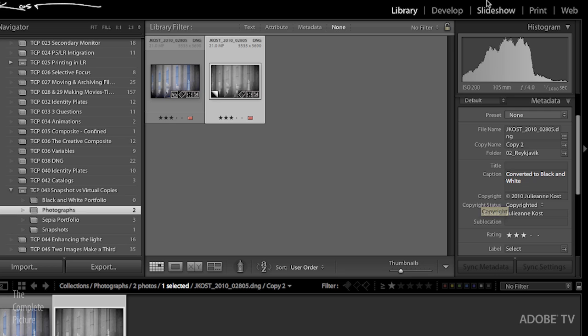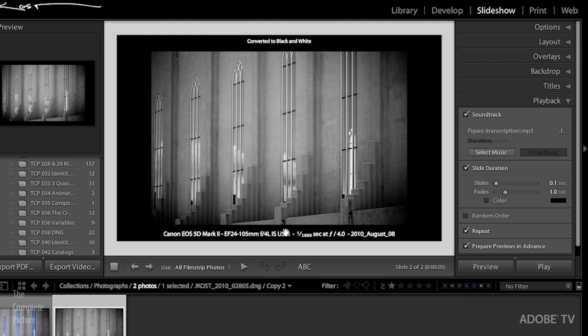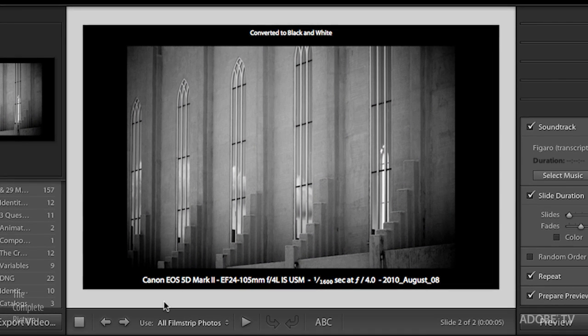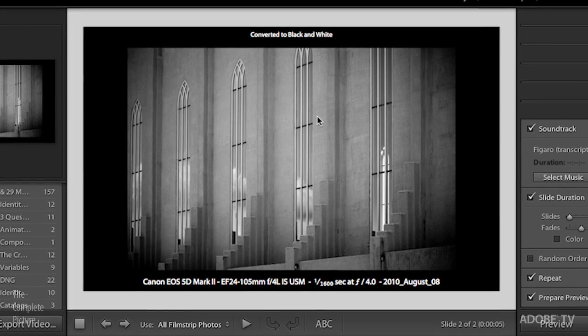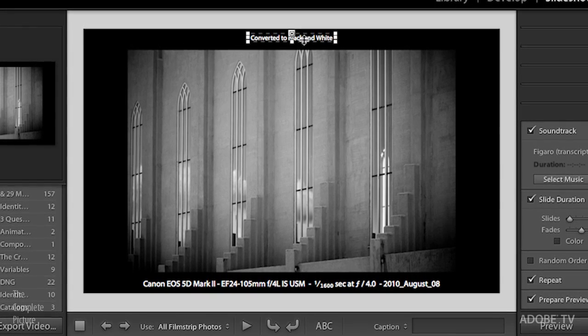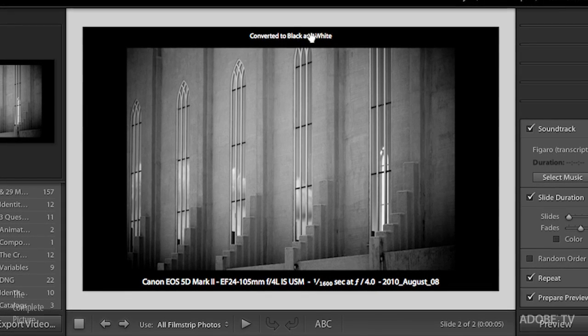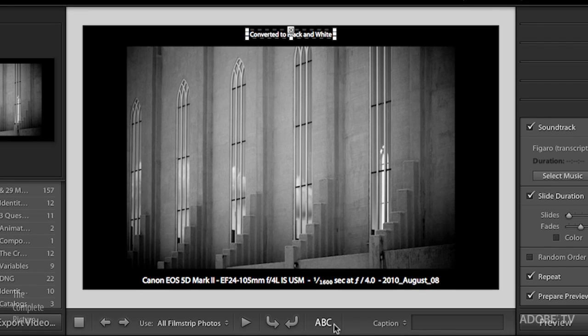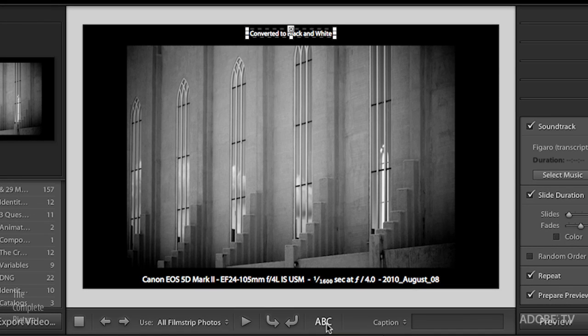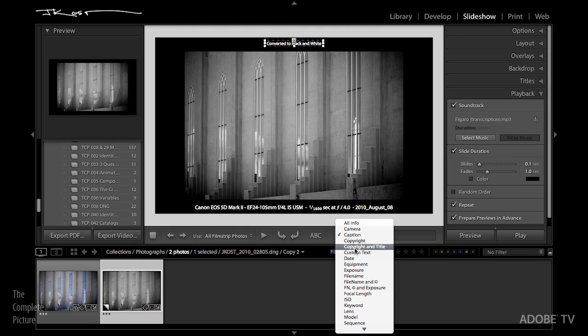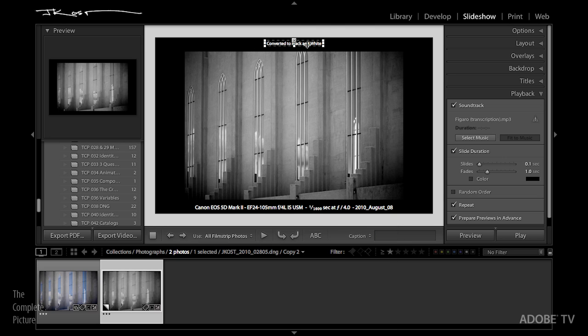And what that'll also allow is when you go to other modules, we'll be able to see that information. So let's say, for example, maybe you're in a teaching environment and you want to use these two images and tell people what you've done. So we could go over to the slideshow module. Here I've got a bunch of information about the file, like what camera was used and all the settings. But up here at the top, you can see I have some custom text, and that custom text has the actual title. So how did I do that? Well, when I click on it here, under the ABC, this custom text that we can add, it says caption. Of course, I could choose from all sorts of different things here, but that's how I'm getting the caption.